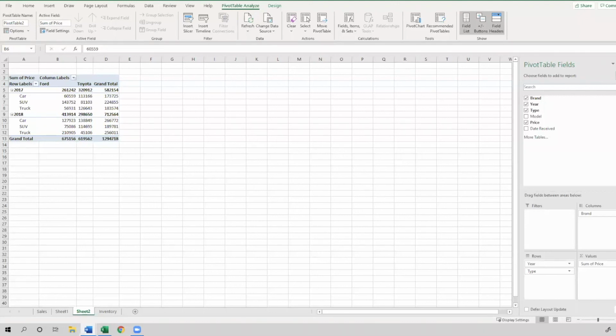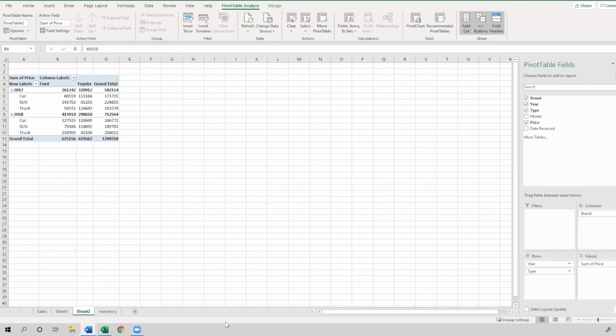Pivot tables have a lot of great functions too that we can use. So currently, we've really, in this core series, only looked at the AutoSum function. If you're not familiar with the AutoSum function, I recommend signing up for the Excel Basics course to get a little bit better understanding of the AutoSum function. The AutoSum function adds all of the values in the price column. But if we wanted to look at how many vehicles we had in each category, we can change the function that is used in our pivot tables and show how many vehicles we have in each category.